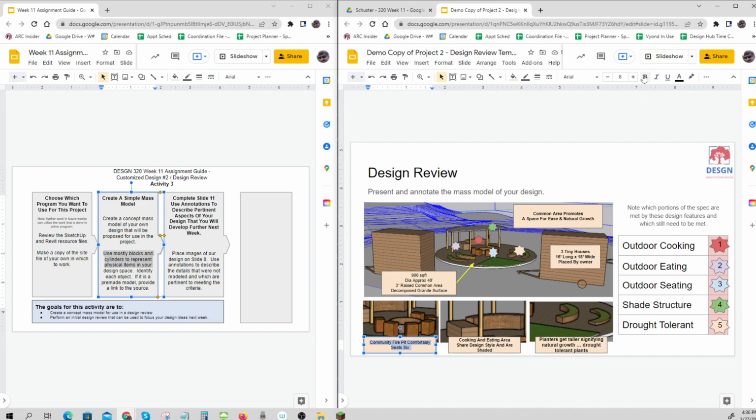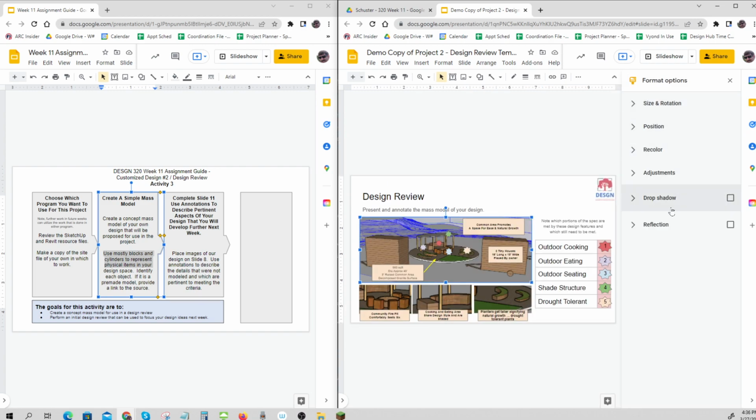So there we go. I've done a little bit of work to make this a little bit easier to see. Now there's a few other things, as I said before, I might want to put some options in here and put some drop shadows on these. So those get some drop shadows. And then there's a few other things that can be done. I think this one probably needs to go bold also. Yep. That one needs to go bold.